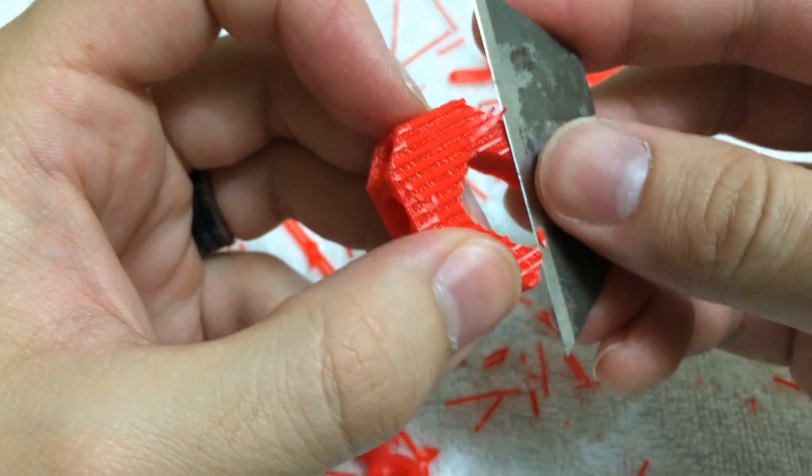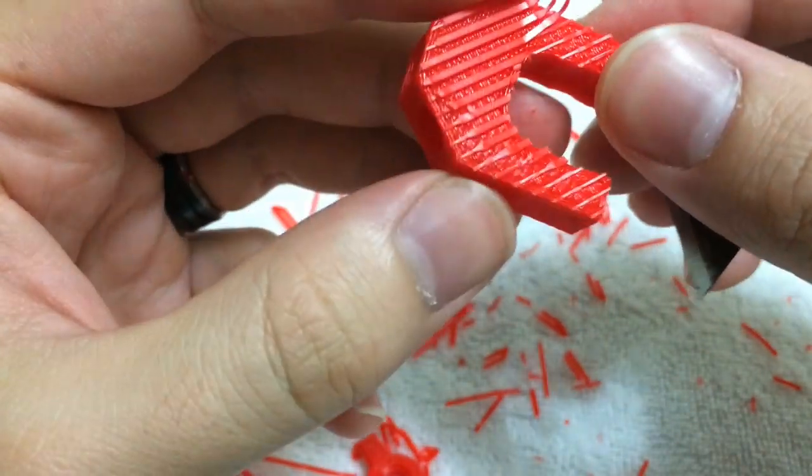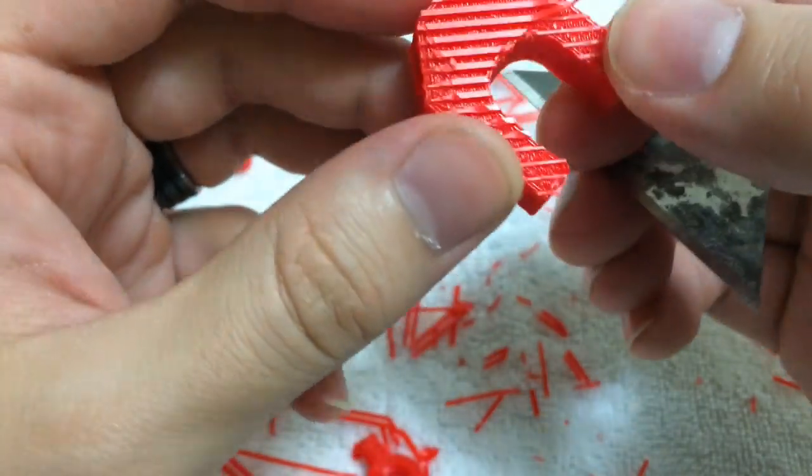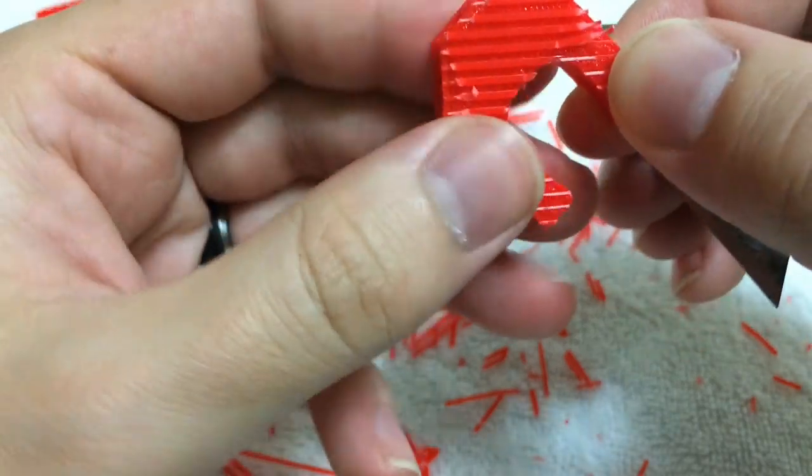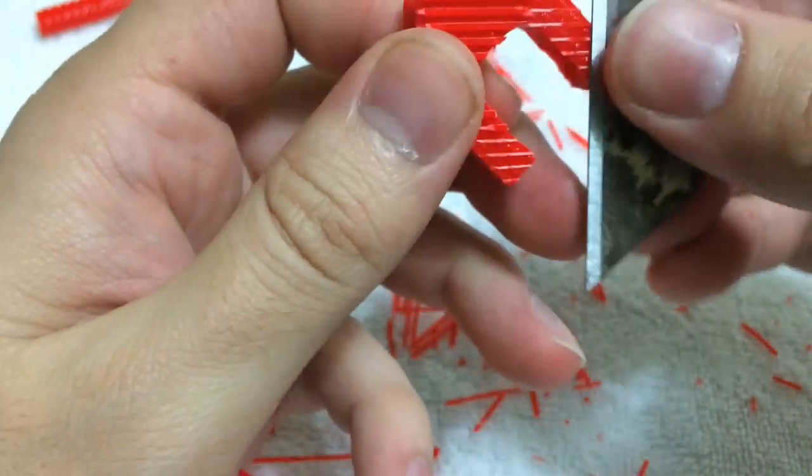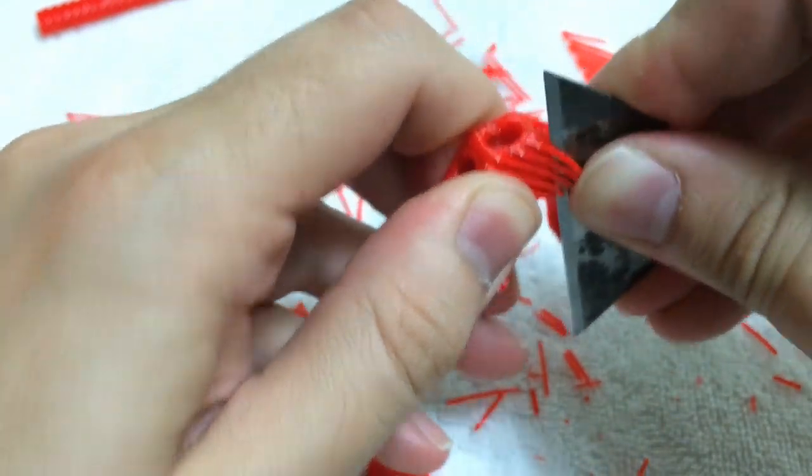So I wouldn't really recommend using the raft feature unless you really have to for some reason, because it doesn't really come off very well on that actual surface. It seems like they used too thick to where it came off nicely on the edges, but anywhere where you have a surface you basically have to sand it down and cut it off to remove it.